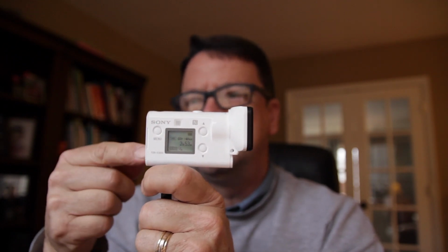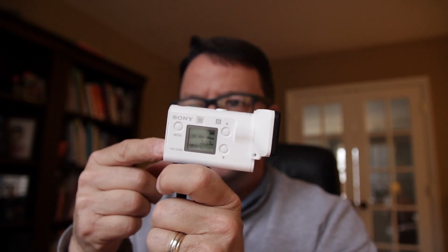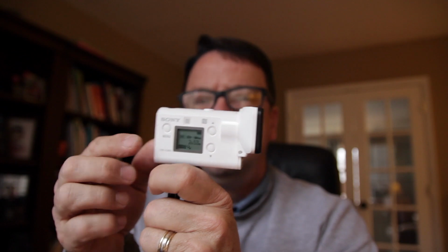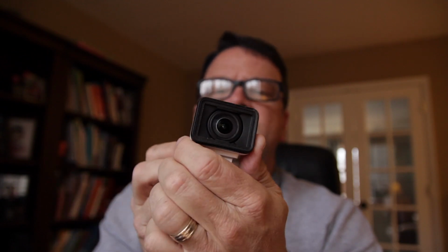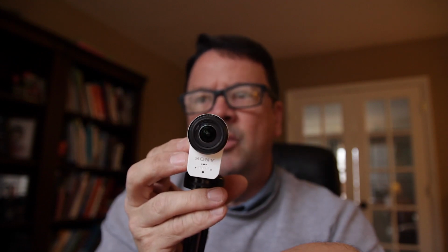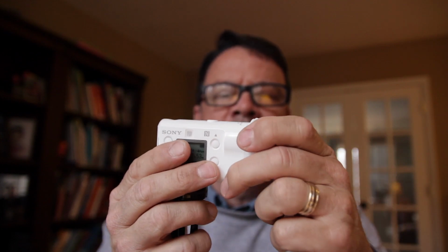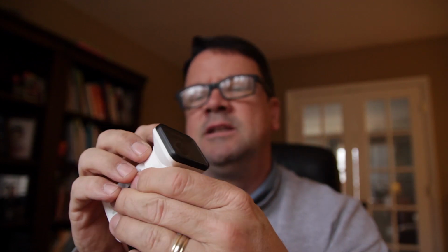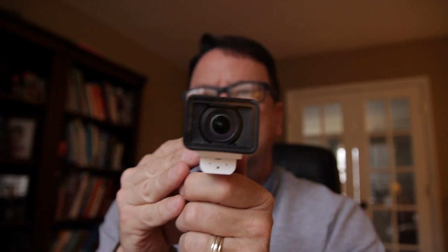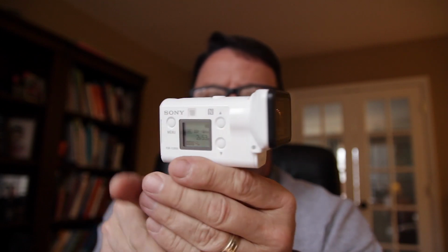And if you've messed with these types of cameras before, especially if you had a GoPro Hero 3 back in the day, it kind of all makes sense. It has a really nice lens cover. Let me pop it off here. So this is the lens that comes with the camera. It was a little pronounced on the front, so I was afraid of hitting it on something. So what I did was I put this protective cover on it, and it gives it a little bit of glare resistance, and it definitely protects it. You can see over here, I've already dropped it once and it saved it.